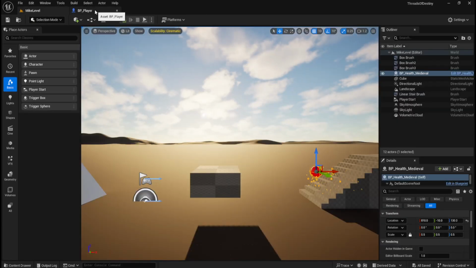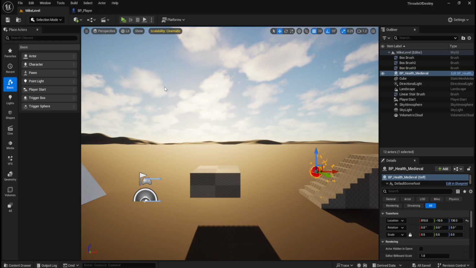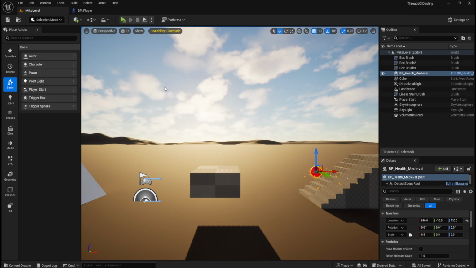It's just easier because I know he's doing the majority of the character. Well, he's doing the character controller, isn't he?